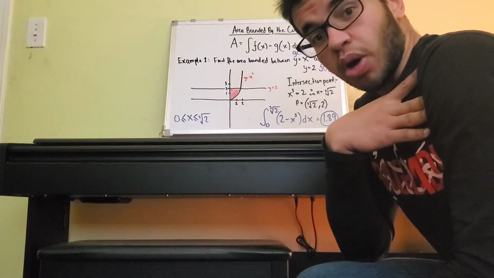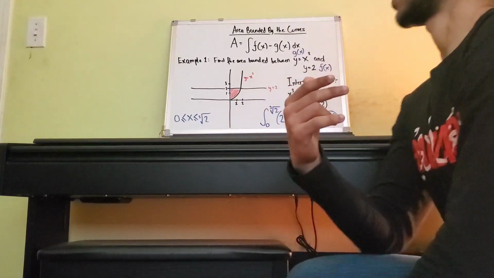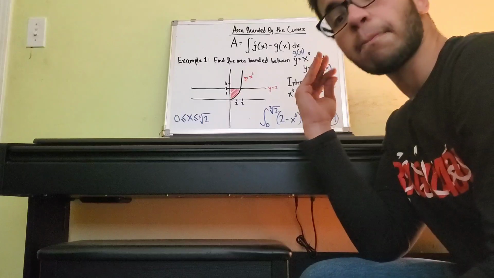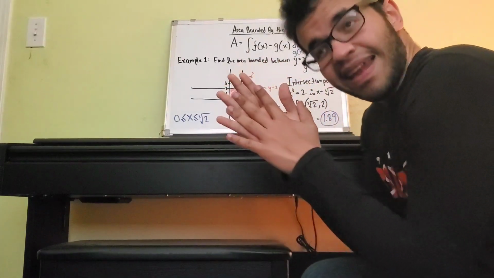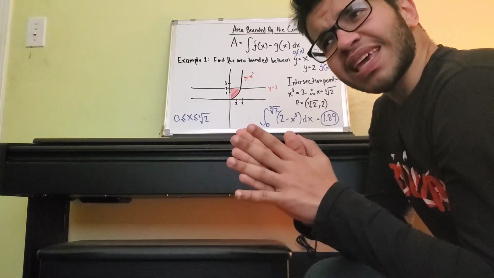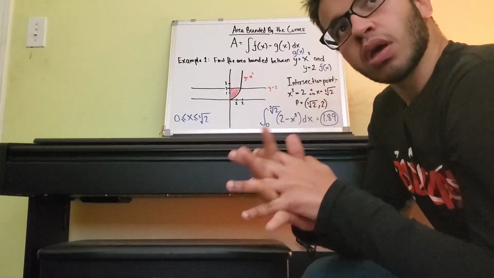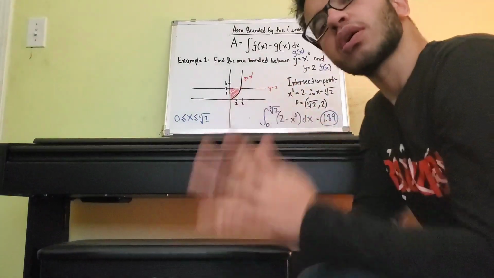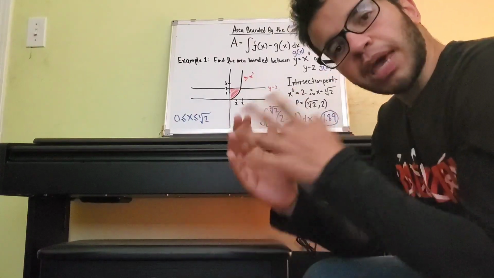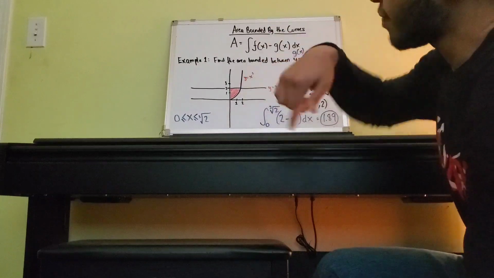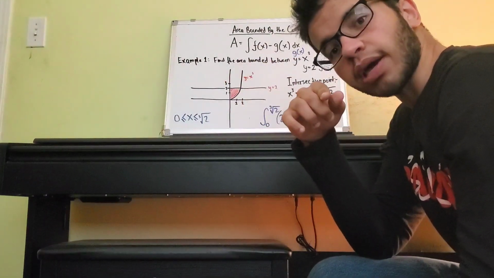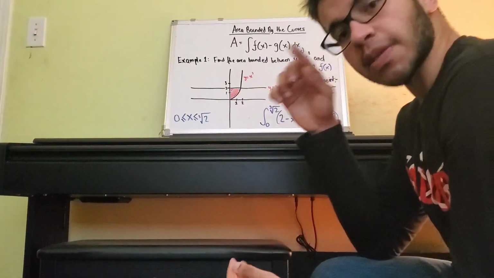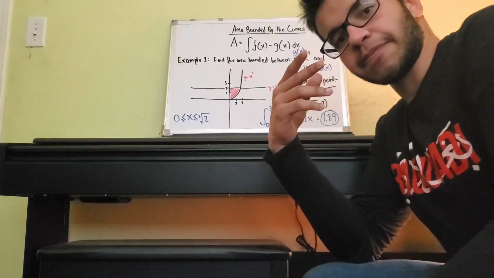Today I will be teaching you another Calculus 2 concept. This one is a special one. It's going to be about area bounded by the curves. Now, you might be thinking, how do you make the relationship between the curves purely based on the area? Well, you have the integral. You're going to use the integral, in this case, the definite integral, f of x minus g of x dx.